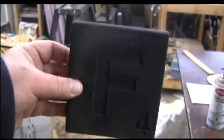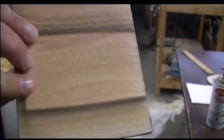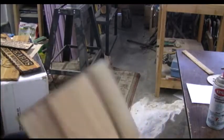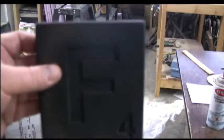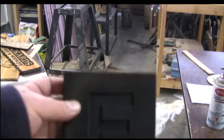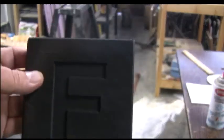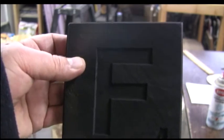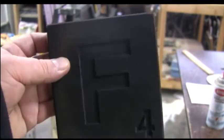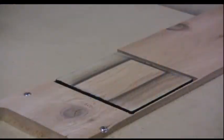Here is the letter. It's dry and needs to be sanded because we got a little bit of black on the back. We're going to take away all the black that's on the front, except for the inside of the letters. So we're just going to the belt sander, and I'm just going to sand that down, and I'll be right back. Use a 40 grit, something quick and easy. I'm going to sand against the grain.